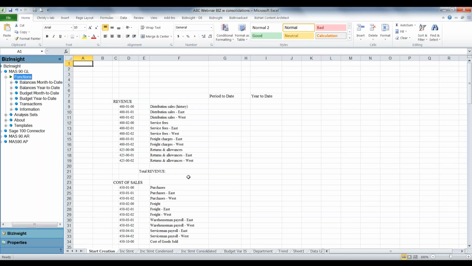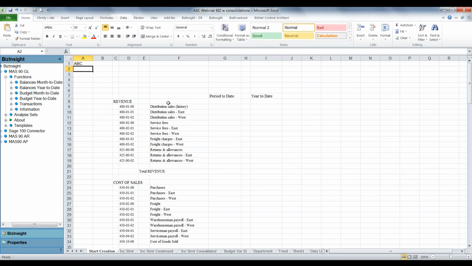So what I have here on the spreadsheet is actually just a plain Jane vanilla report. I just want to utilize this to show you how easy it can be to get started on your reporting if you've got a report that you already use, and how you can make that work. So in my Sage data, I've got a company called ABC Company.